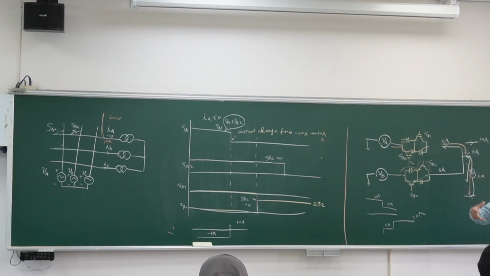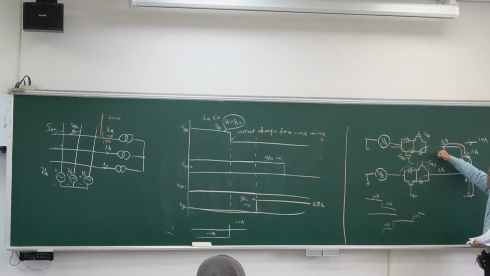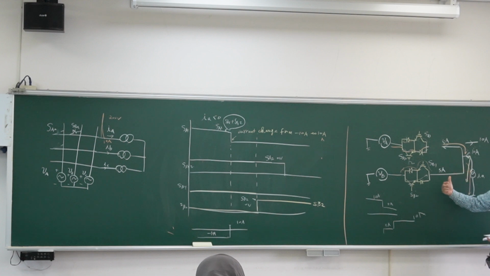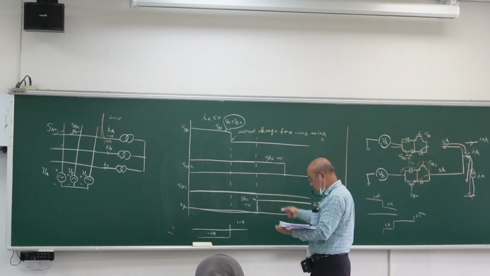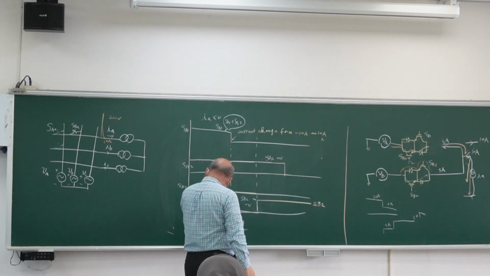So now we use this idea. Originally, we use this switch. And then before this switch turns off, this switch turns on, and we say you can share half. And then you turn off this one, turn on this one. Then it is totally transferred to B phase. Then finished. So you can see this is the general idea.